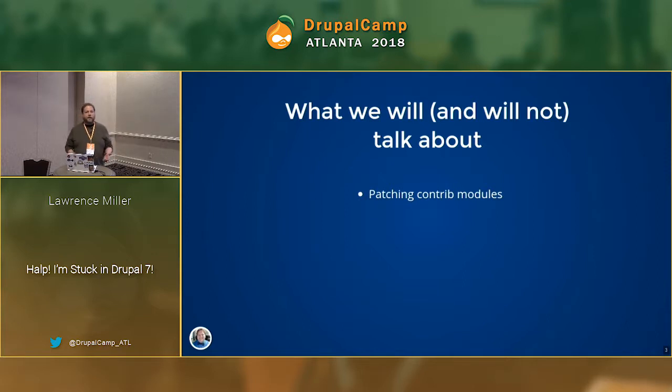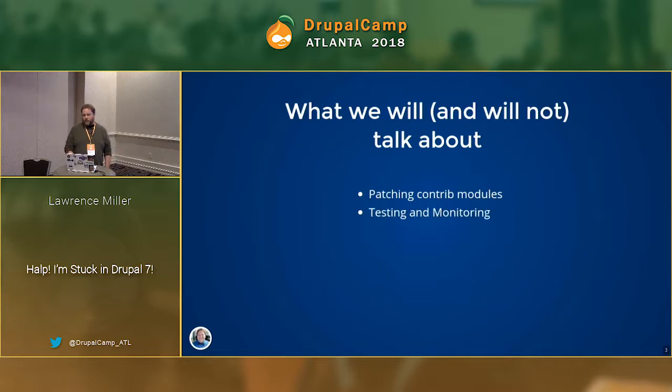For this part, I'll assume that you're familiar with version control and drush and what a patch is, but I will not assume that you've ever patched anything before or contributed to contrib or core on Drupal.org before.